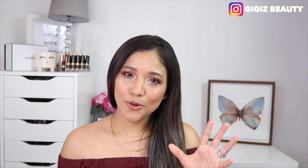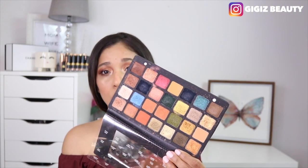So I just wanted to show you loosely some swatches, and as you saw, they're not really spot on dupes, I don't find. I think I'll really have to sit down and swatch side by side every single shade, but from what I swatched, I didn't find a spot on color. So that being said, of course you can achieve the same kind of looks on the eyes. I'm not gonna lie, if you already have the Metropolis, there are gonna be so many shades that are super close in tone, because this is a really warm palette, mostly warms. So I think that if you have the Metropolis, you're gonna find a lot of shades that are super close in color to this one, and they're gonna look pretty much the same on your eyelids. I don't think you can tell the difference.